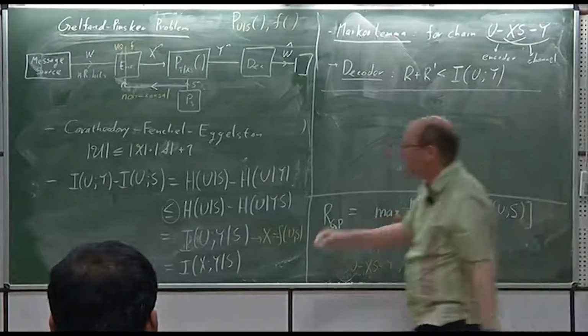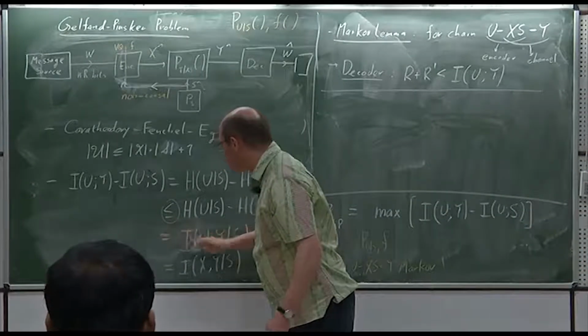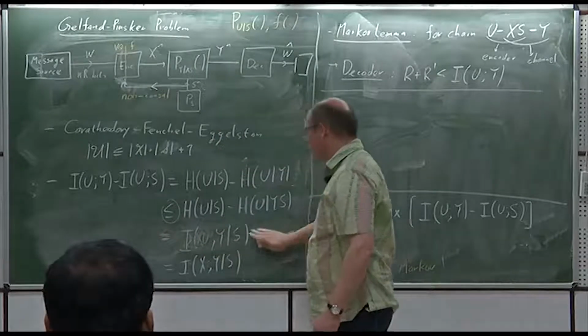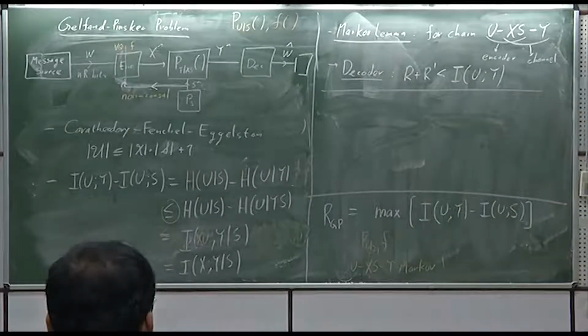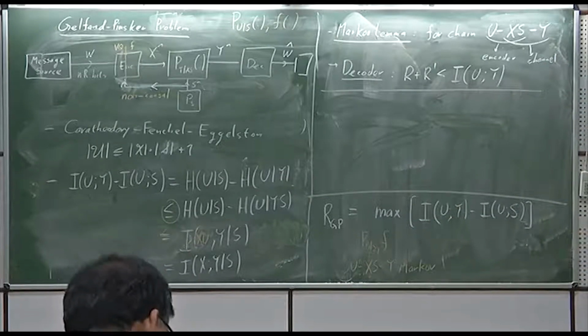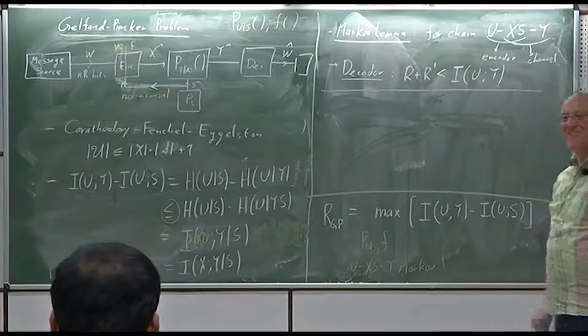Sorry? Oh, I could do that too. That's true. Yeah, so I could do that. But it turns out to be with equality. But I could do that too. That's true. Thank you. Even if it wasn't a function, it would still be true, because we have the Markov condition. But okay, that's true. Thank you. So that would correspond to randomized coding, right? Which we don't need here.